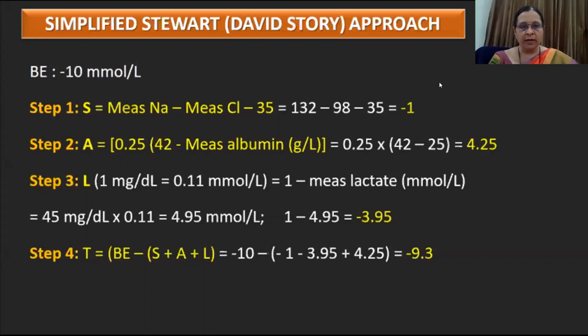So is there a sodium chloride effect here? Not really, minus 1, that's not much. Is albumin doing anything? Oh yes, it is 4.25. It is significant. It's actually producing metabolic alkalosis, which means the patient's metabolic acidosis is more than what you think. The albumin is masking that metabolic acidosis. It's having a protective effect, of course, but it's not normal. Lactates are elevated, and mostly it is other ions in this effect. So this patient's acidosis is mainly other ions, minus 9.3. It's probably worse, albumin is protecting.